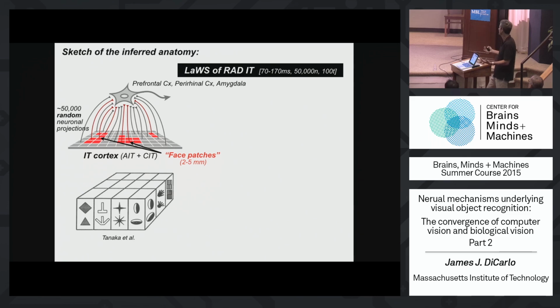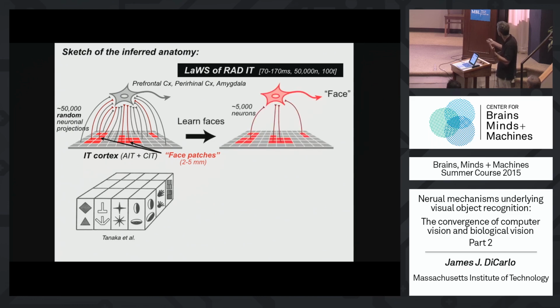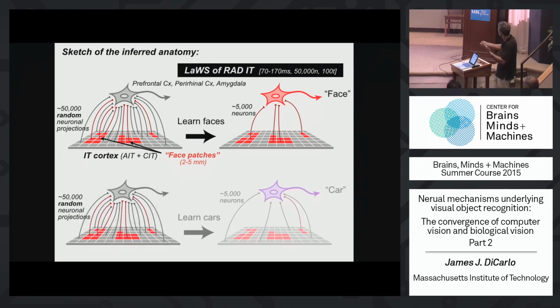So you could imagine there's just a redundant set of, I like to think of about 100 features in IT, which are sampled maybe randomly by downstream neurons that are then learned. So when you learn faces versus other things, there's lots of good information about faces versus other things in these face patches. That's how they're defined. That downstream neuron is going to lean heavily on those neurons, and so that would make these regions causally involved. That doesn't mean you had to pre-build in anything here. You just learn this on a downstream version, and you would get something that looks like it would explain our data. We like that because it captures that case, but it also captures the more general case. If you learn cars, you're going to sample from a different subset of neurons, but you're following the same learning rule. That's what I said earlier on.